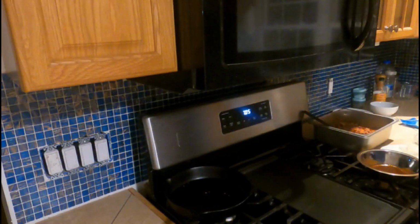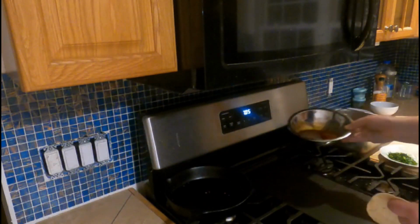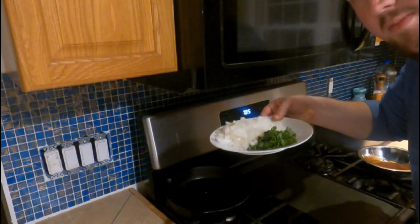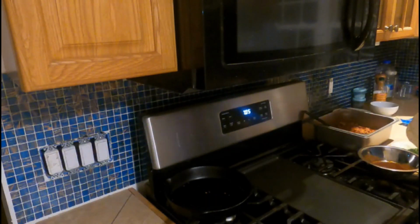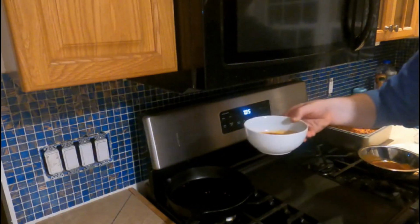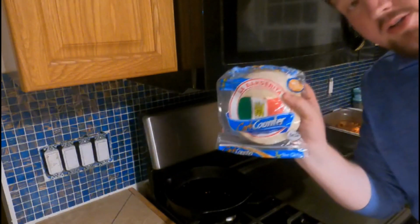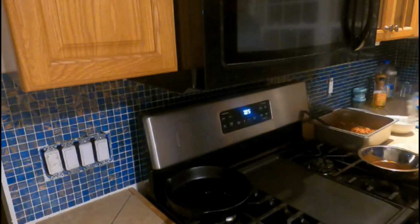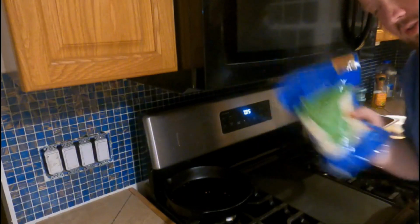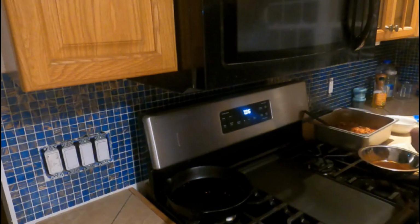All right, so now we're gonna take our shells that we got right here, and I took a little bit of juice off to the side. I also chopped some onions and cilantro, and I saved a bowl for my dipping stuff, and I'll add some onion and cilantro to it. And then my tortillas, I just got some low-carb tortillas. And for our cheese, I didn't get Mexican cheese this time, I just got mozzarella cheese. Okay, so we got our thing nice and hot. So let's fry up some tortillas.